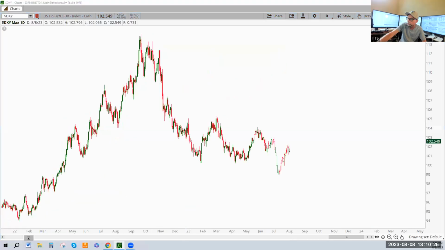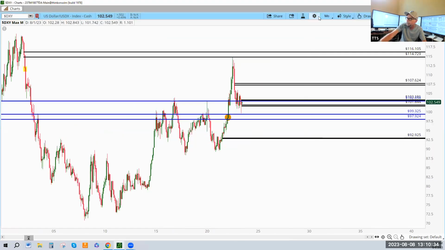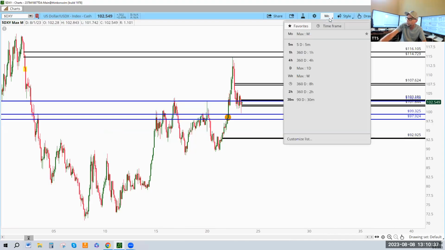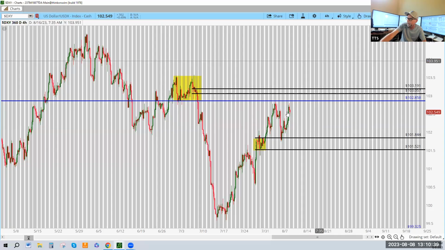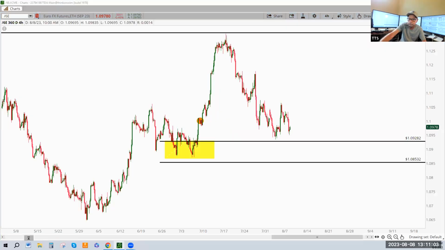The dollar looks like it's going to put in a range here. If you look at the dollar index, it's been bouncing between the levels I gave you the other day. So this has also largely just been range trading. We came down to this area, rallied up. Whether we go sideways here for a little bit before we make the next big move remains to be seen. But if we do take out this high up here on the dollar, then I think this could be pressuring stocks. But right now, similarly with a lot of these markets in the summer doldrums, it's just back and forth, choppy trading.